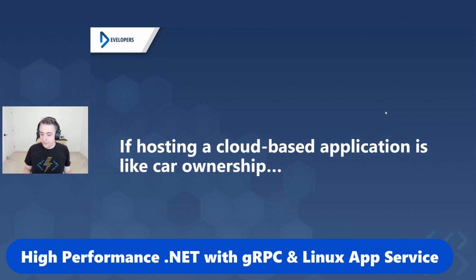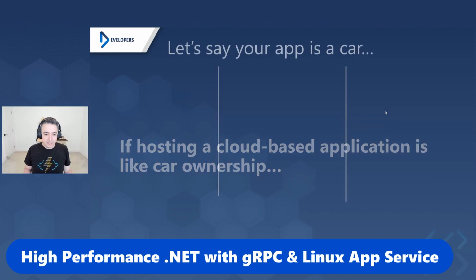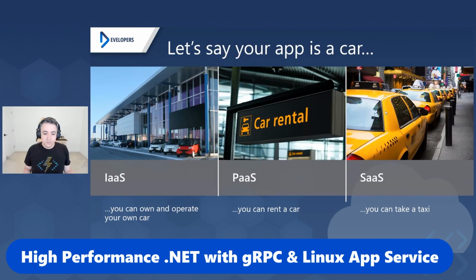So let's say that you're hosting a cloud application. It could be like car ownership, and this is the silly little analogy that we use. So you have several options, right? On the one hand, you can buy the car and operate it, and if the engine falls out, it's your responsibility to do something about it. We think of that as infrastructure as a service, right? Nobody wants to wake up on a Wednesday after Patch Tuesday to reboot a bunch of machines and apply security fixes. But if you're in the IaaS world, that's the stuff you need to do on top of the code that you're writing for your application.